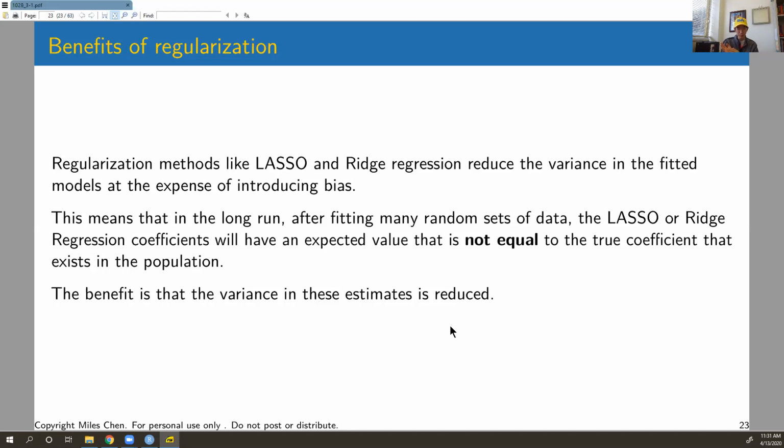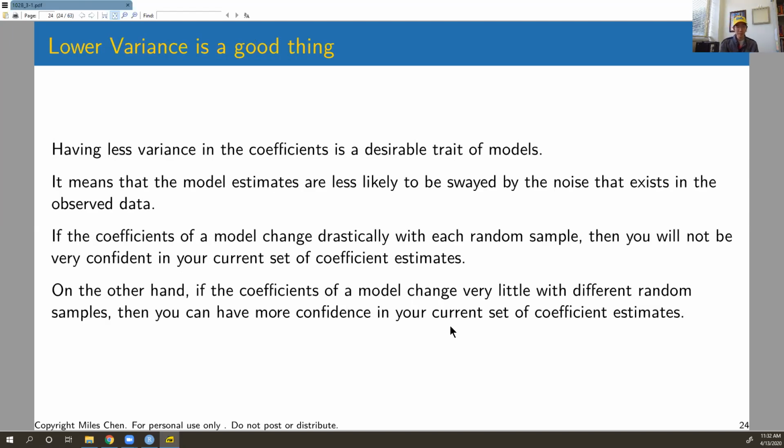But the benefit, right? So you're taking on all these bad properties. Your R-squared goes down, you're going to get biased estimates, okay? But the contrasting benefit is that the variance goes down, okay? So we're going to get biased estimates, but we're able to reduce the variance, right? And so this is why we might want to do regularization, okay?